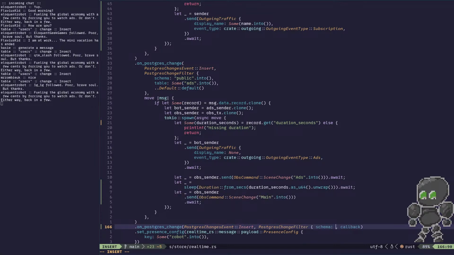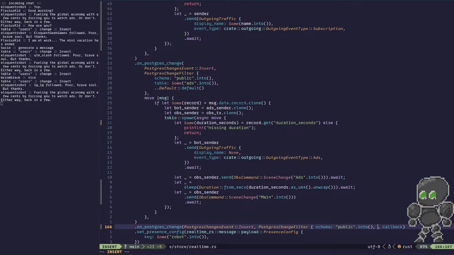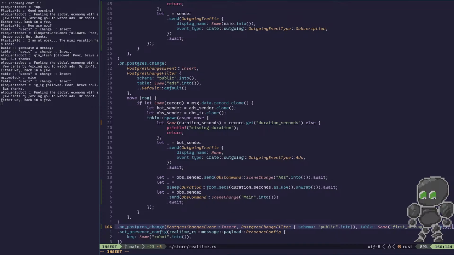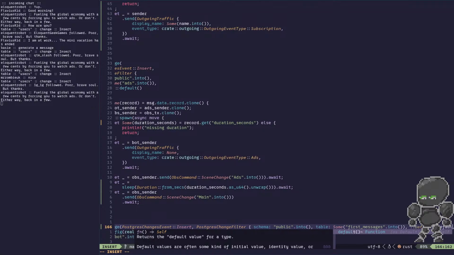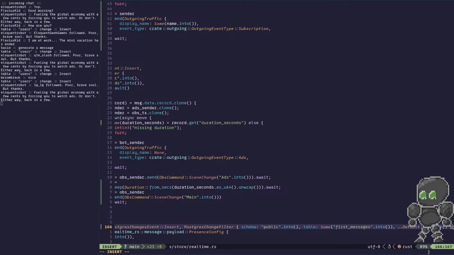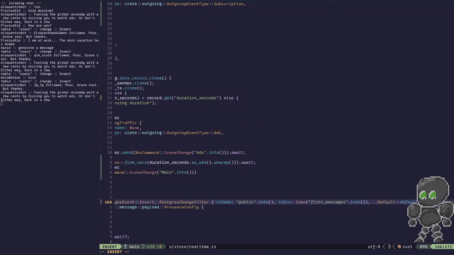Schema public, table first_messages. And then what's the final thing? Oh, the callback. Okay, which is going to be message foo, essentially.